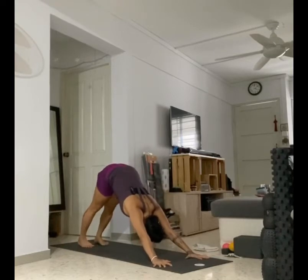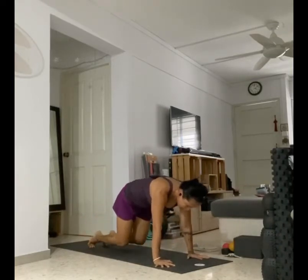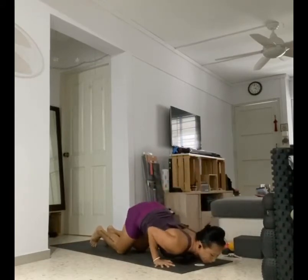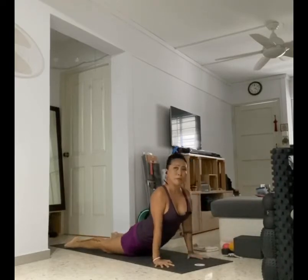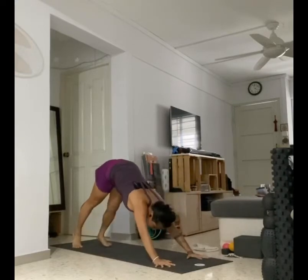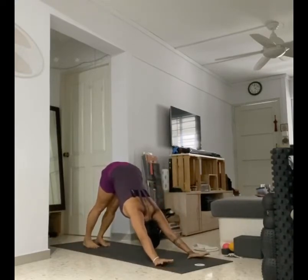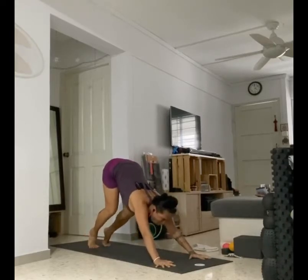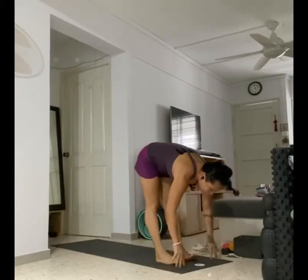From here, let's take an inhale, come forward to your plank. Exhale, knees to the floor, bend the elbows, chest and chin down. Slide forward, lift the heart center, take your cobra. Curl the toes under, lift the hips up, downward dog. Take an inhale, lift the heels. Now soften the knees, look forward, step or walk all the way to the top of your mat.